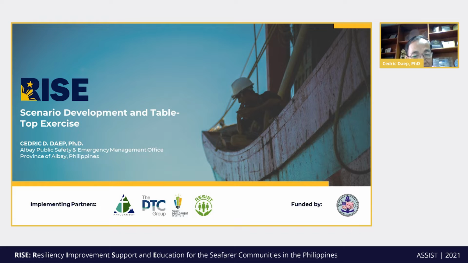We must have a specific plan in every warning level declared by Pag-asa in a particular place. So this is the scenario, and this is the plan that needs to be done, so that if we do this in the community with the barangay officials to lead, then they will be guided in terms of actions done by warning level. So this is the process that we are going to do should there be a typhoon coming and affecting the area. And any contingency plan should always be based on a scenario developed by the community. That's why we call it a scenario-based contingency plan.